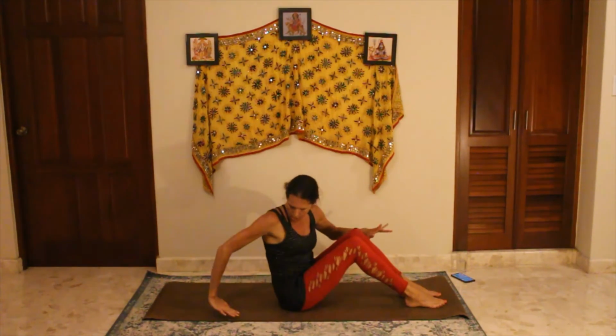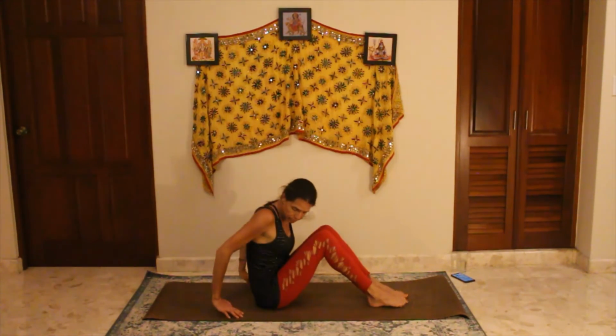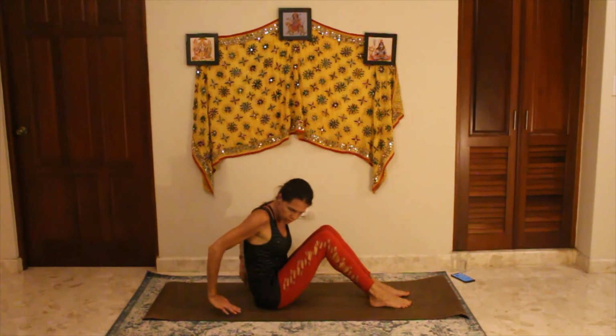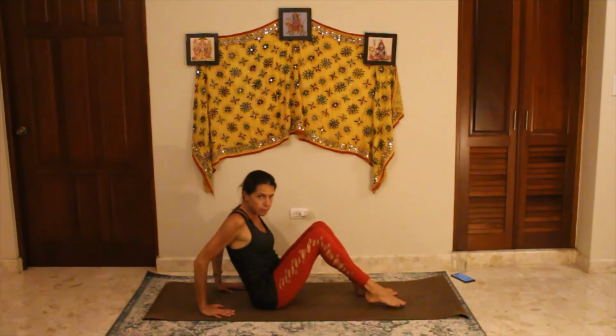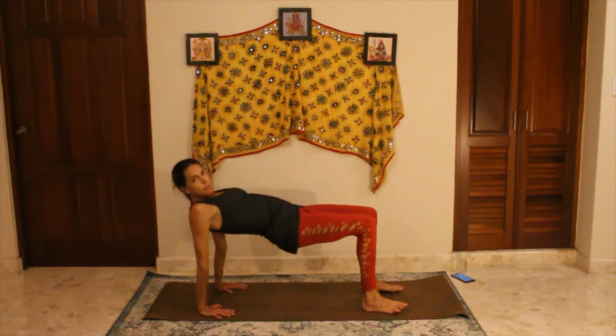Lift up. Okay, final hard posture of the night. We're going to do tabletop. We're going to do twice. We're going to do tabletop and then option to do reverse plank. And then I'll give you options within the reverse plank. Okay, so fingertips are pointing towards the heels in tabletop. Knees are bent. If you want to do reverse plank twice, you can. And we're pressing up to tabletop.